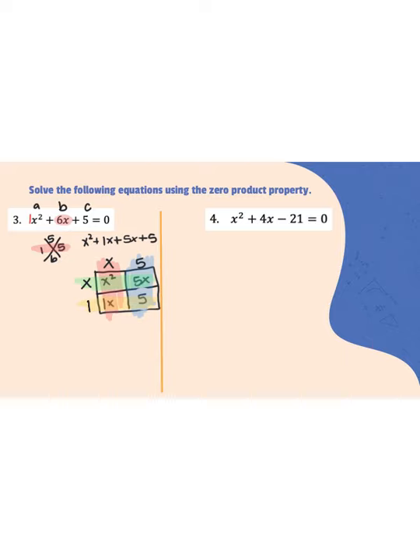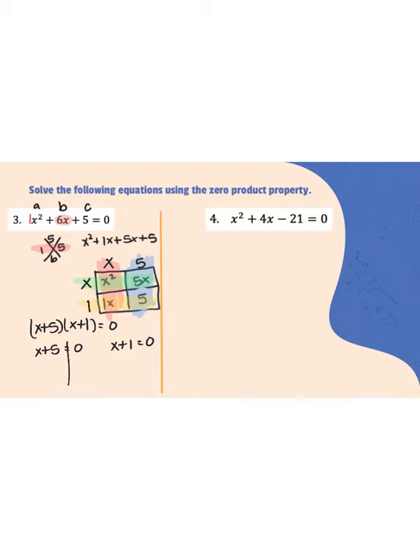Okay, so now if we were to rewrite this, it would look like this. And this is what we did on our previous assignments. We had x plus 5, and then x plus 1, and that was set equal to 0. And then if you remember right, we took that x plus 5, set that equal to 0, and x plus 1, and I'm going to set that equal to 0.